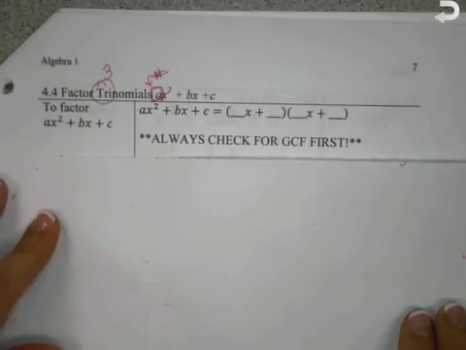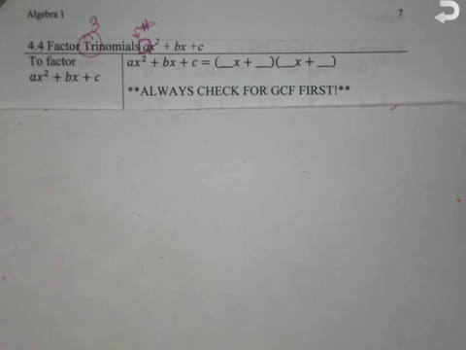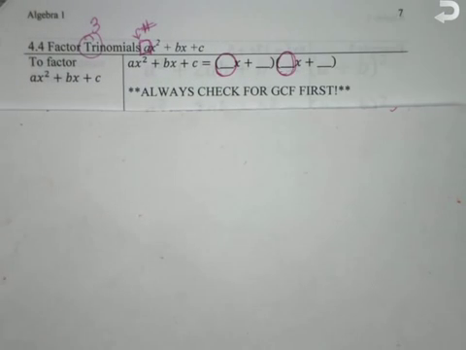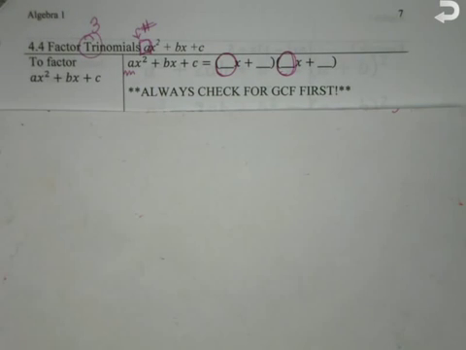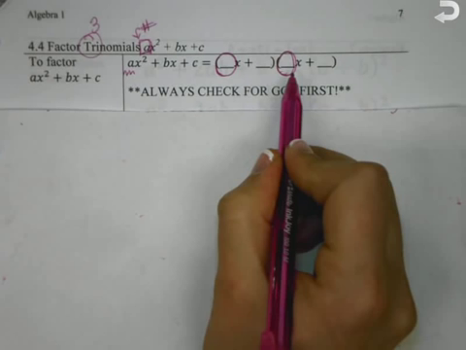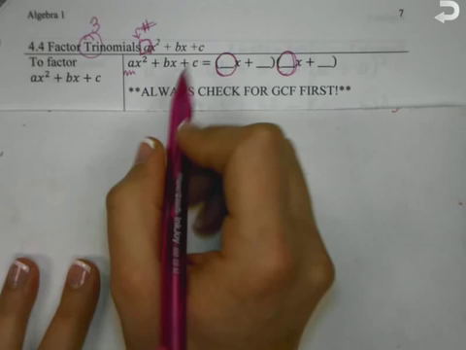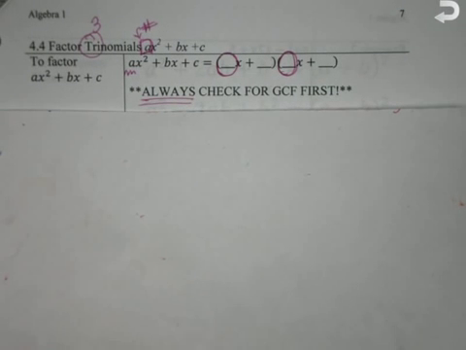So when we are factoring a trinomial with a number in front of it, there's going to end up having to be a number in front of the x when we split it up into two parentheses. So if there's a number in front of the x squared, inside the parentheses, the x's should also have a number in front of them. Okay, what's the first thing we should always check for? GCF. Always check for a GCF first. Always, always, always. Okay, if you don't, then most of our methods won't work.